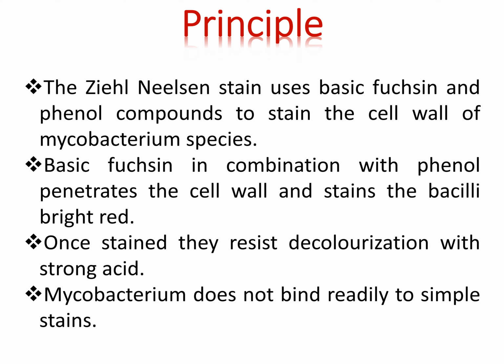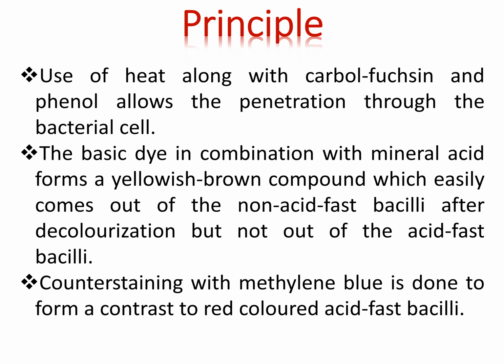Here comes the principle. The Ziehl-Neelsen stain uses basic fuchsin and phenol compounds to stain the cell wall of the Mycobacterium species. Basic fuchsin in combination with phenol penetrates the cell wall and stains the bacilli bright red. Once stained, they resist decolorization with strong acid. Mycobacterium does not bind readily to simple stains. Use of heat along with carbol fuchsin and phenol allows penetration through the bacterial cell wall.